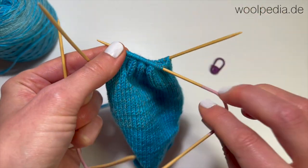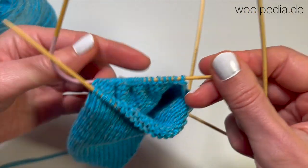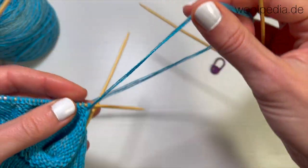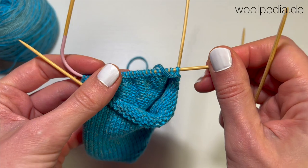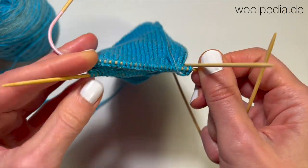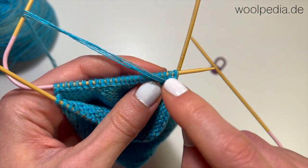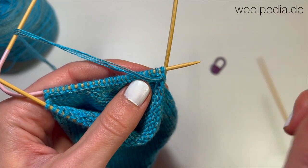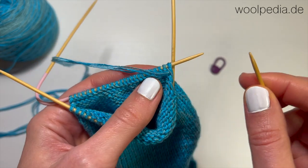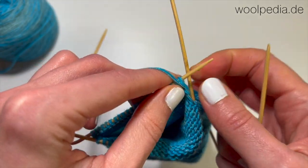Now let's turn the work, and we're going to knit the row on the wrong side, and this is where we're going to start with the German short rows. I'm going to show you one option where the heel will get a really beautiful turning. After turning, we're going to create always a double stitch. This helps us to create the heel, and the double stitch will be also a marker when knitting the heel.